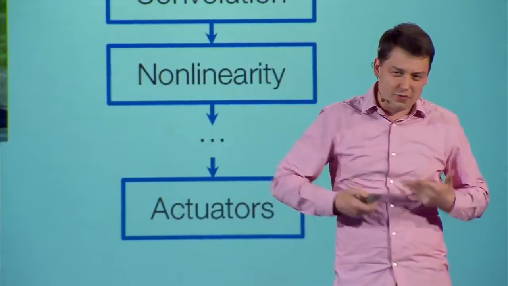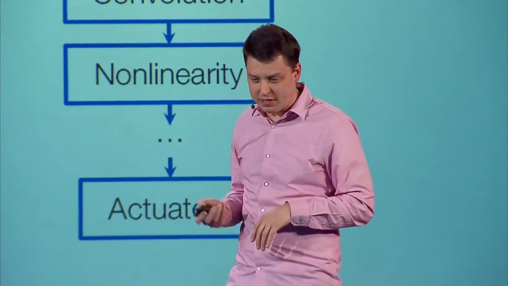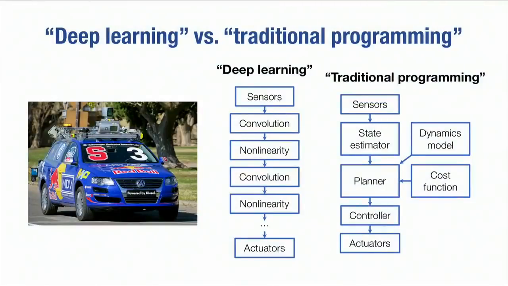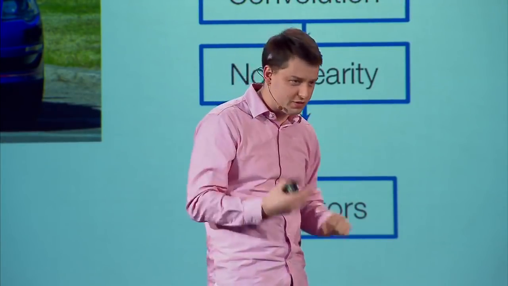What people actually do in practice, of course, is something more like this, right? What they really do is something like what we think of as traditional programming, where you take your sensors, feed them into a state estimator, and feed that into a dynamics model and a cost function, and you combine that together to form a planner, to form a trajectory for the car. You feed that into a controller that plans a path for the car, or a sequence of controls to achieve that, and that eventually becomes your set of actual inputs to your actuators. And this is how, I should say, every self-driving car platform I'm aware of works right now. That's how we actually build software.